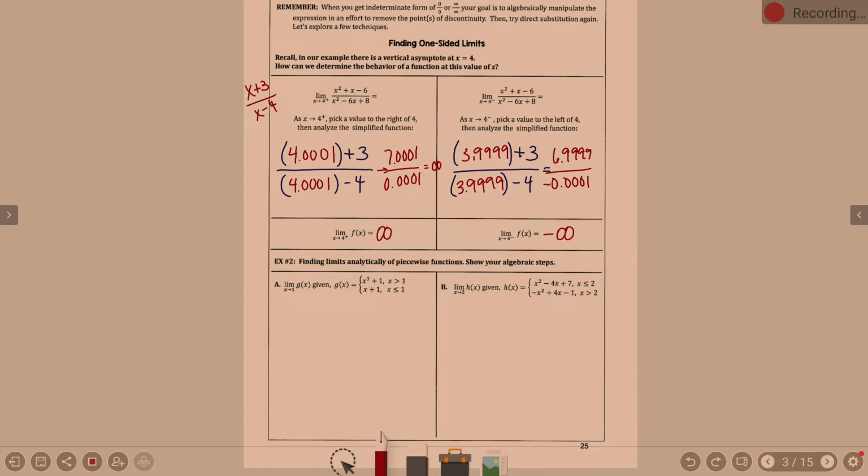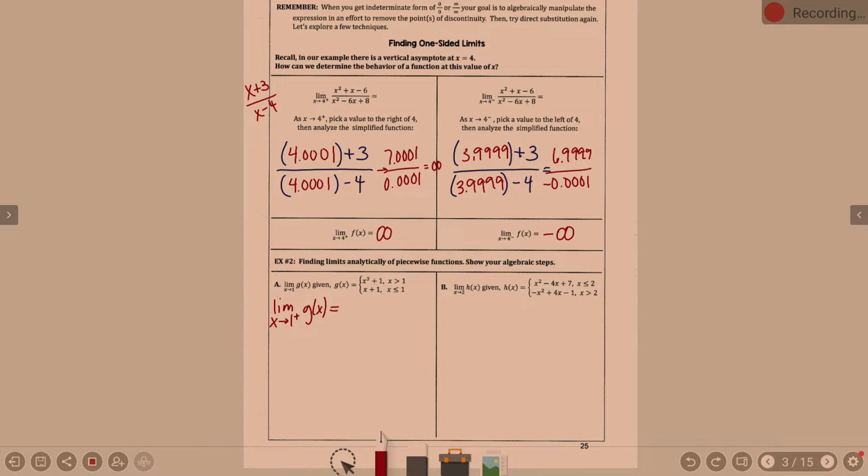Well, if a limit exists, what has to be true? The limit from the left and the limit from the right have to be the same. They have to meet in the same place. And so that's where you're going to have to look at this individually. So if I start with the limit as x approaches 1 from the right of g of x, which piece of the equation am I plugging this into? If it's from the right, are we using x cubed plus 1 or x plus 1?